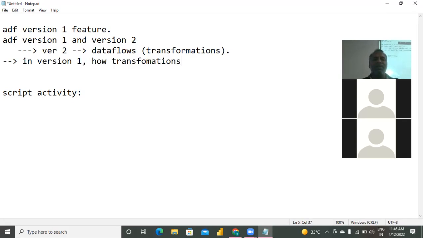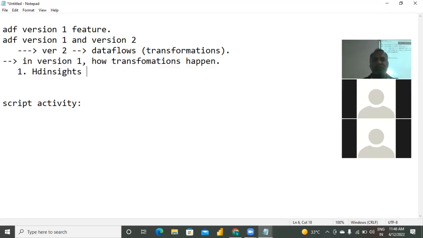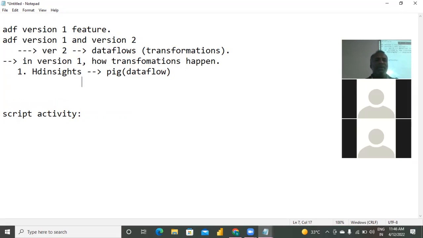Number 1, you have HDInsights. Within this, one of the big ecosystem tools, Pig. Pig is a data flow language, but a Pig job is not converted here as a Spark job. And second, you have stored procedures.